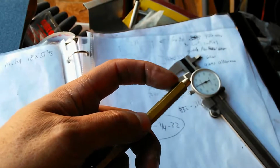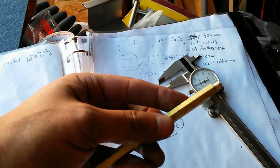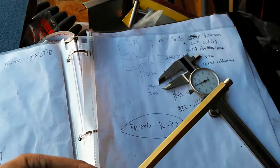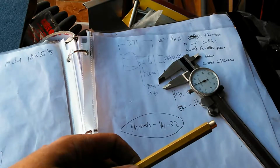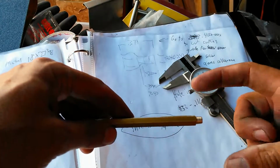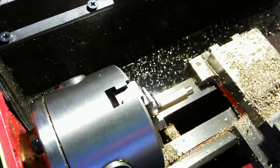I don't know why that tap doesn't tap onto this, so I'm going to bevel it just a very little bit at the end, once I'm done turning all these pieces here. I'll bevel a little bit just to make sure that I'm able to start that tap fairly easily. Otherwise, if I can't start the tap easily, there's a possibility that the tap, once I put it on there, is going to skew a little bit, and it's going to screw up my threads. So again, it's a matter of consistency.